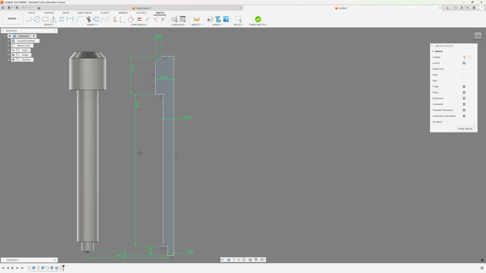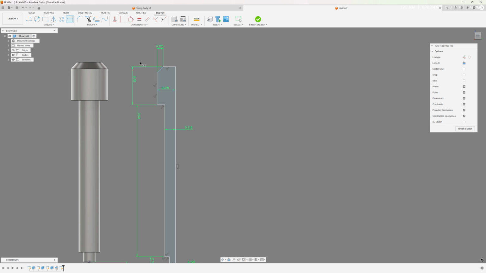Anyway, so now I have a fully defined sketch. Well, almost fully defined. Control Z, don't want it like that. Let me just do a 45 degrees. All right, so there is a half profile of my pin that I've just finished.